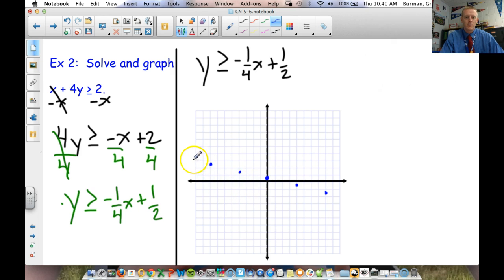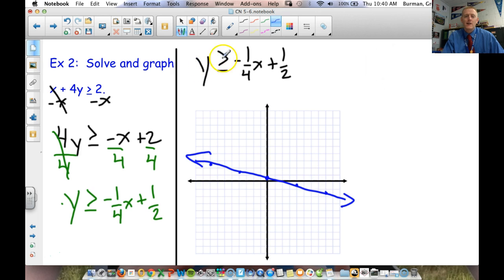So we're going to do our best to make a solid line. This is hard for me to do on the computer, so don't laugh at me. And we have arrows on the end going all the way through the graph so that we have made sure to not make anything missing.